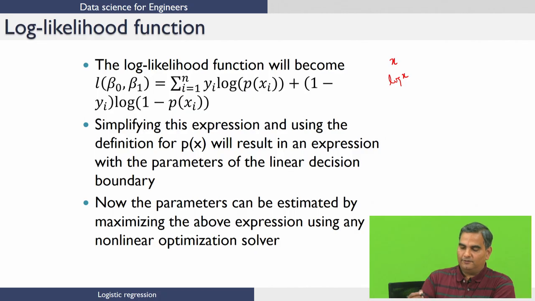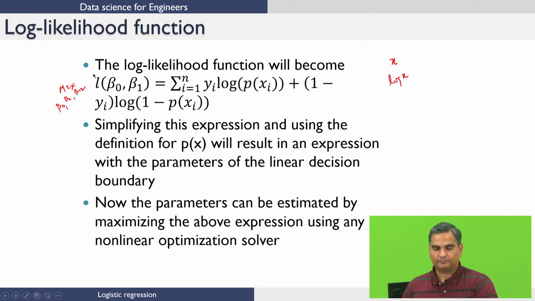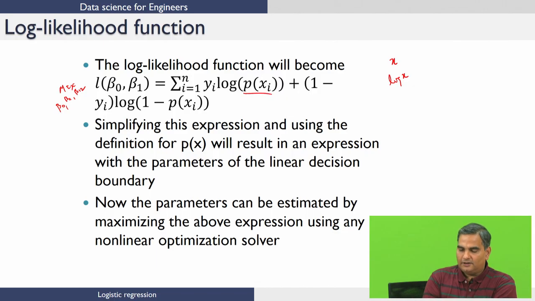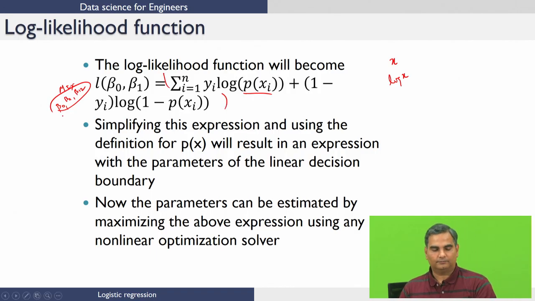Remember from our optimization lectures we said we are going to maximize this objective, and we always write this objective in terms of decision variables. The decision variables in this case are beta naught, beta 1 1 and beta 1 2 as we described before. Each of these probability expressions, if you recall from the previous slides, will have these 3 variables, and the xi are the points that are already given. You simply substitute them into this expression, so this whole expression would become a function of beta naught, beta 1 1 and beta 1 2.